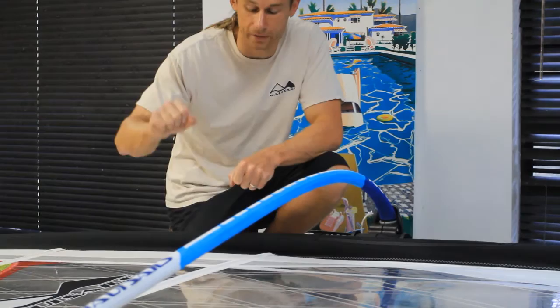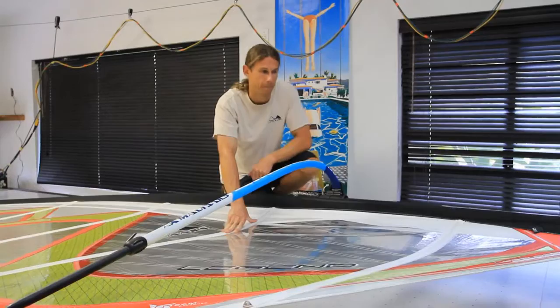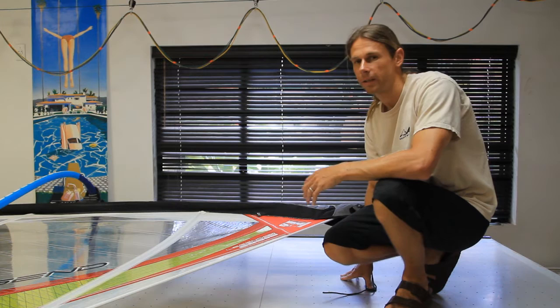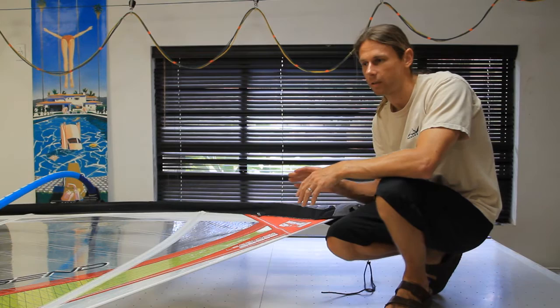When the sail is neutral and you're wave riding trying to release off the top, the sail luffs nice and flat and releases any excess wind. But when you're sailing along with power, there's plenty of pocket to give you excellent power. The Legend is quite an adjustable wave sail — you can tune it for different wind conditions and power levels with the outhaul and downhaul combined.